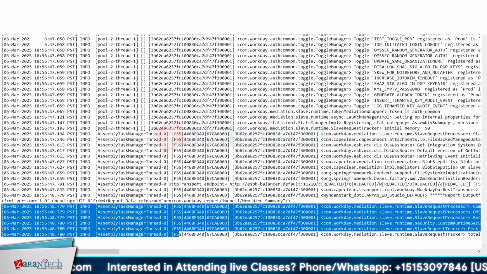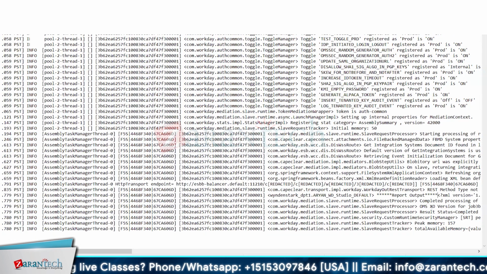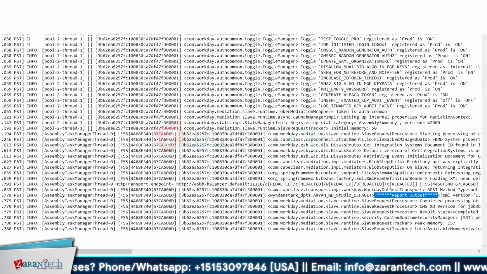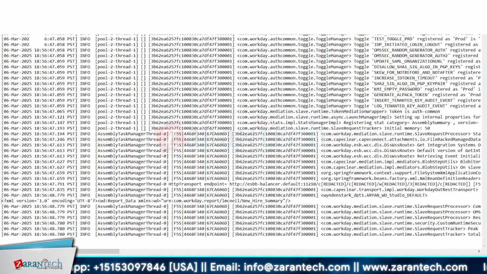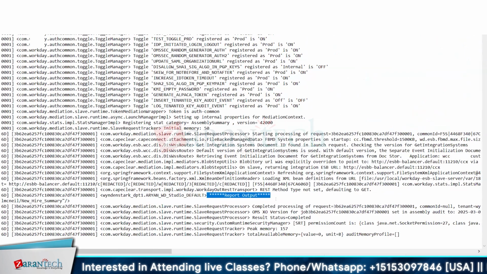If I had not used a line separator, this message content would have started from here. I'll show you. It would have been very difficult to easily identify where this XML was starting from. That's why I gave it a line separator, so that whenever you find content like the report output, you will be easily able to identify it, because it would be at the end of a particular line. After that line there would be a line break, and the next thing would be your message content. Okay, gotcha. Thank you. Otherwise, it would have been in this kind of manner. Okay. Thank you.